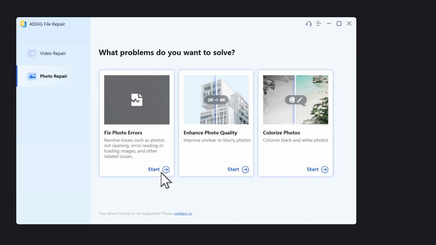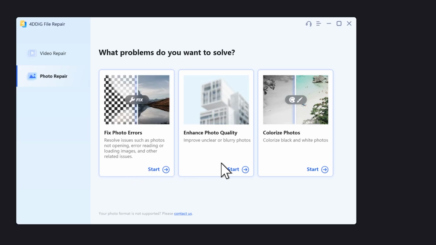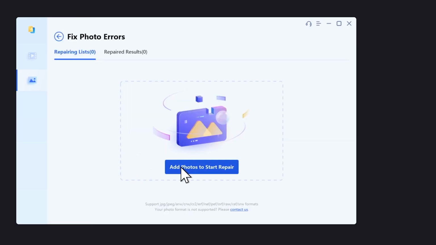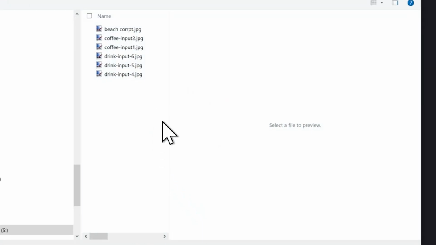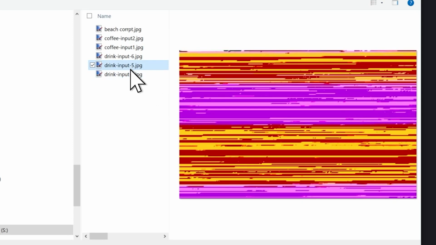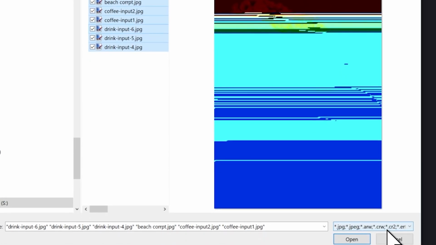But before you first operate it, when you click on start, it's going to ask you to download the AI model. I've already done that, so I won't be doing that this time. But when you click on there, it will give you an option to repair the photos. If I click on add photos to repair, it'll give me an option to choose the photos to repair. Let's click on that and bring in some photos. So all of these photos have got some kind of nasty thing going on with all kinds of horrible glitches. Let's select them all. You can also open up some raw files as well.